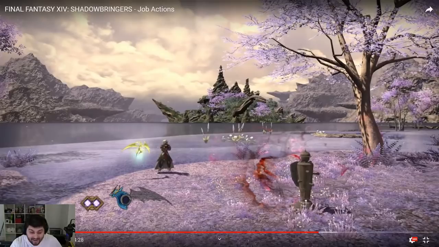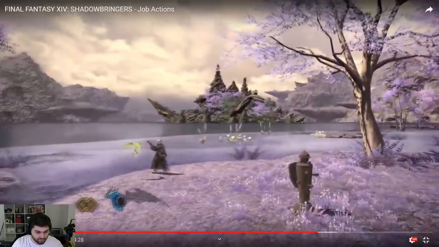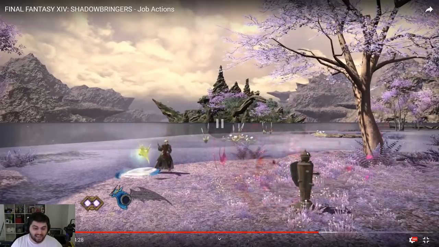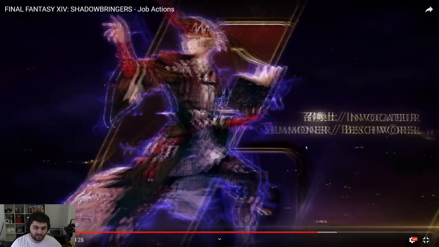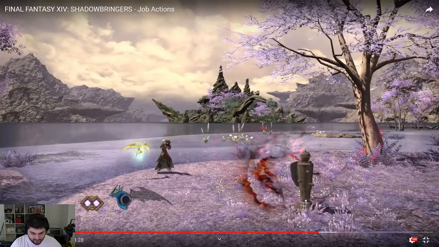So the immediate thing people noticed is they started the fight with zero, well, did they? With zero Ether Flow. And then immediately, almost before you have time to register it, they cast Energy Drain. And unless something's changed, that Energy Drain just gave 2 Ether Flow stacks. So if that's not Energy Drain, I don't know what it is. But they also only have 2 now.